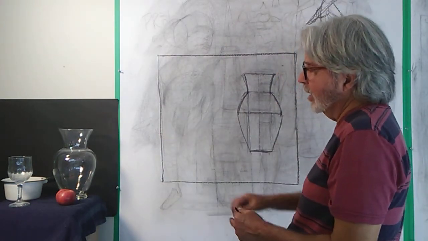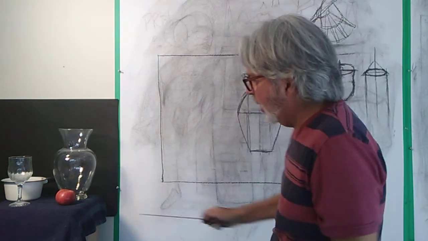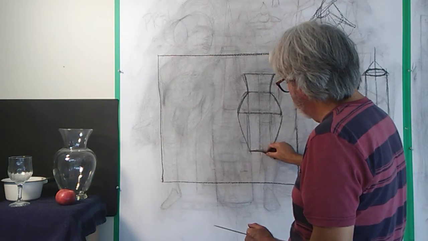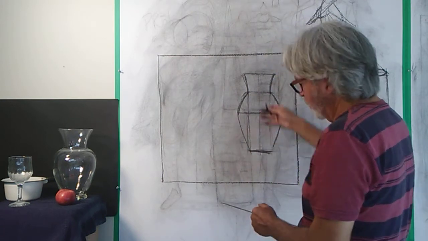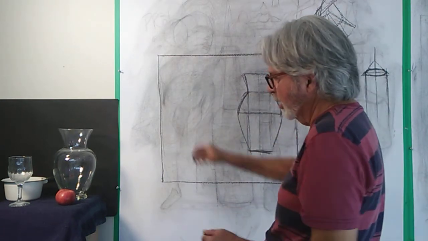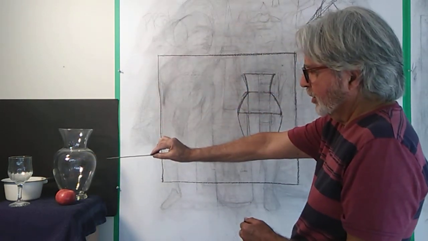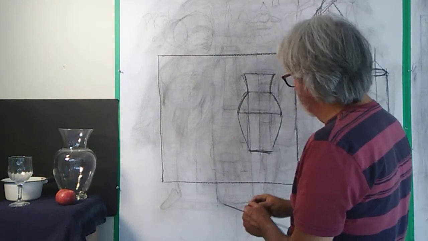So now I can look at the object behind it. Using this as a point of measure, I can put all of my other objects in place, and that's one of the reasons you want your tallest one in. So I can look at the bottom of that. I can sight it and hold this up to the bottom, and where does it come through here?